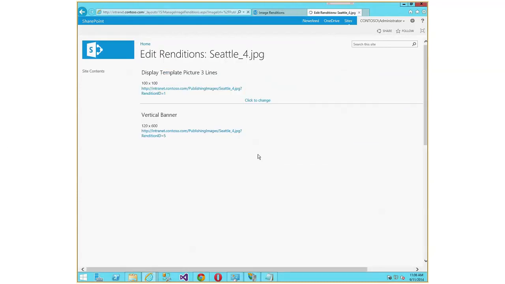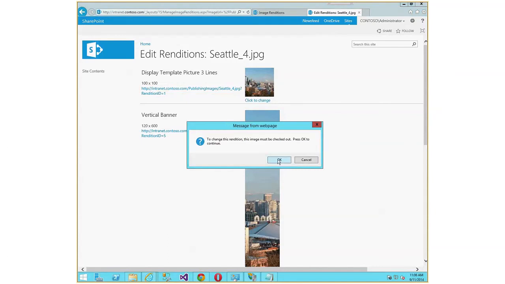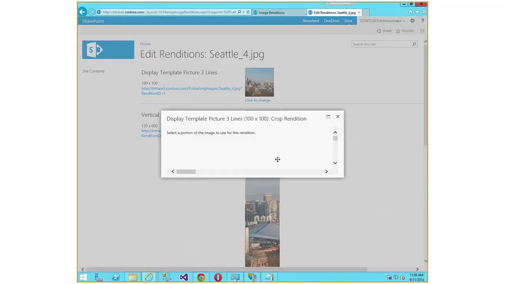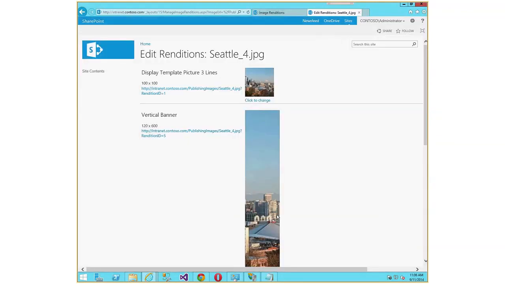This should go faster. Editing our renditions. So this rendition, this 100 by 100 file size, right? It wanted to crop it to that size and then shrink it. I can adjust that here and say, you know, I actually wanted to use that instead. And again, what it's going to do when we load the page, it'll open that image where we have this rendition set. It will crop it, resize it to 100 by 100 pixels, cache it in the blob cache, and then it's the 100 by 100 pixel image that gets sent down to the client.